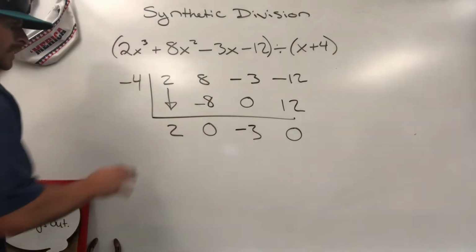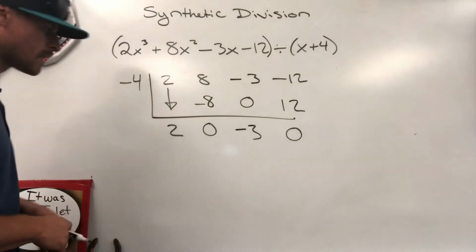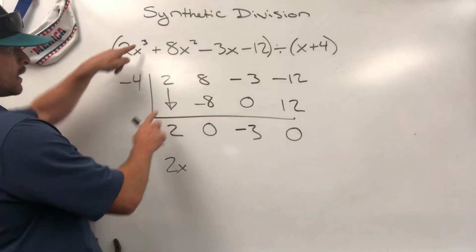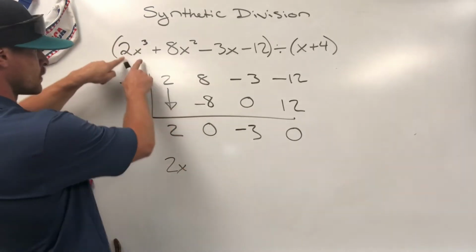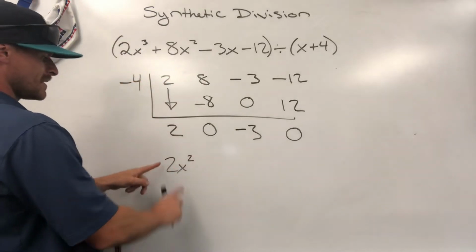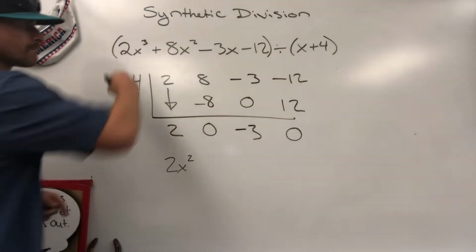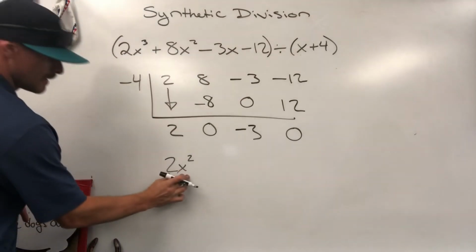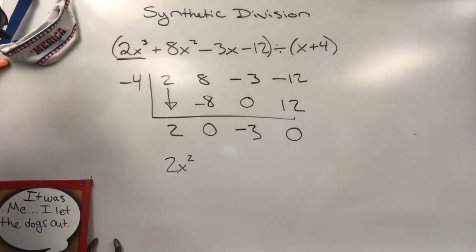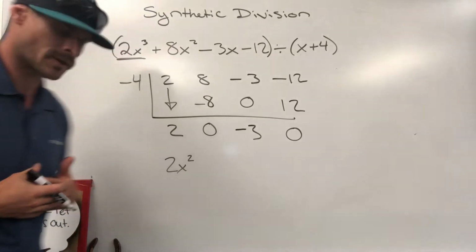All right, so now what I have left is my answer. You just got to understand how to write it out. So what we're looking at here is 2x to the, you might think to the third power because this was originally a third power. We're actually going to drop it down to a second power because that's the value that's multiplying by x, opposite of division, right? This times that would have created this term. And as we all are aware, multiplication and division are inverses of one another.